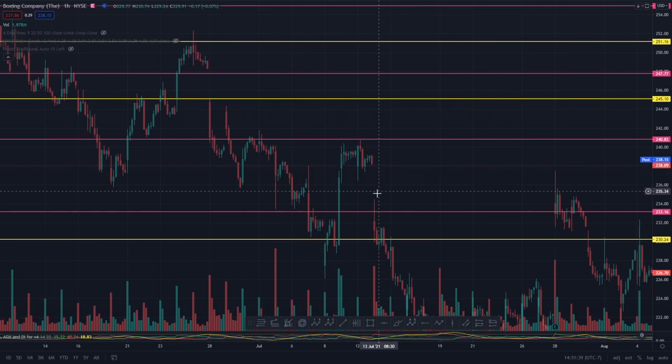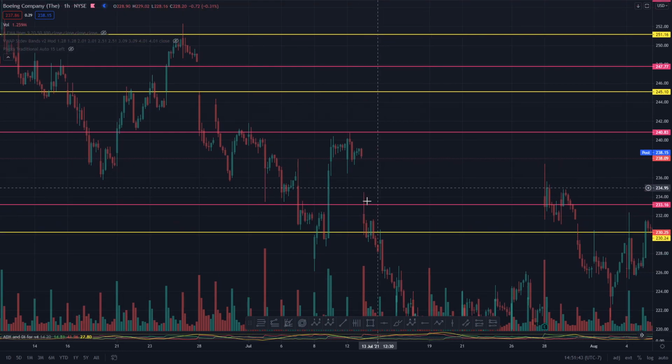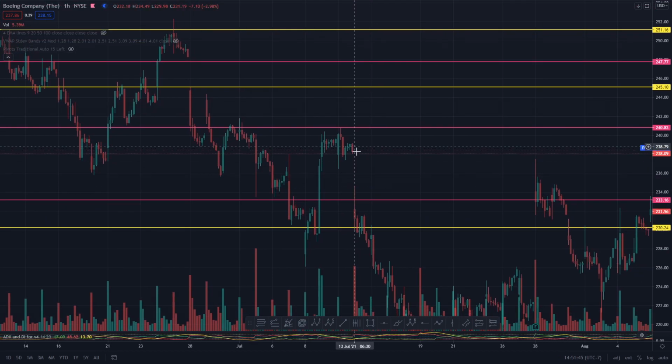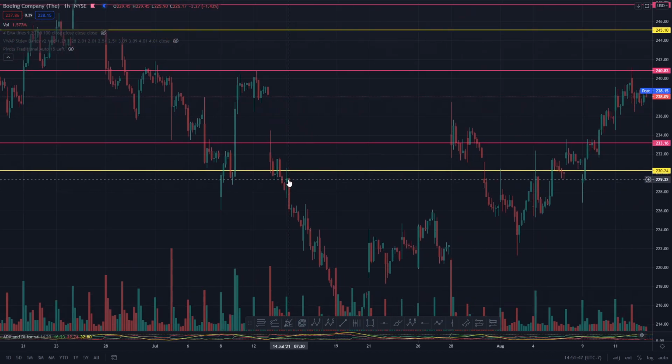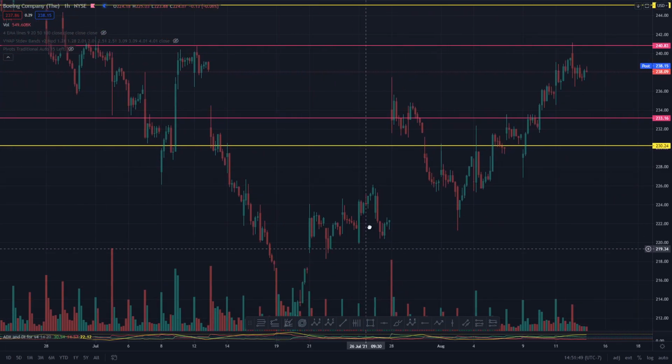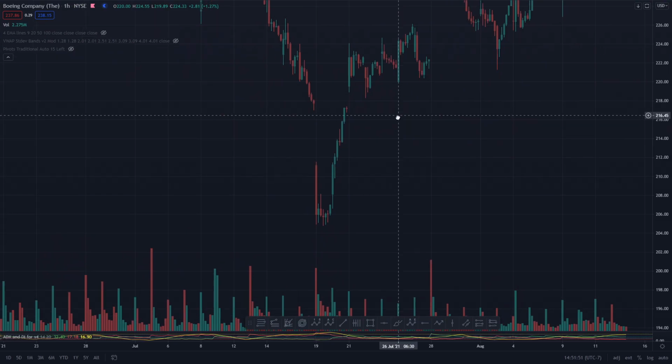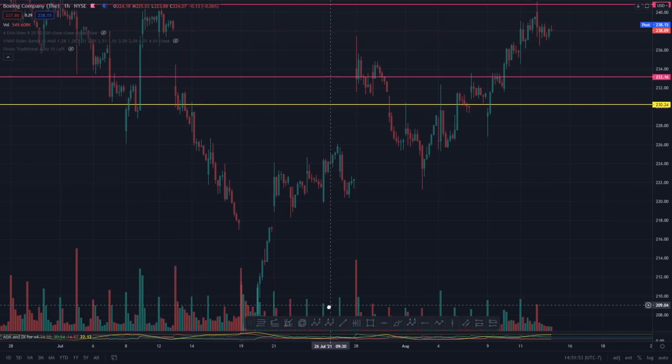Like right here again, it gapped down. It tried to do this, but it still couldn't. So it's a fake out. You would have lost a lot of money trying to fill this gap. And this is pretty much how it's all playing out. Look, I mean, we can go lower and do all the other stuff here. Dang, that thing died hard.